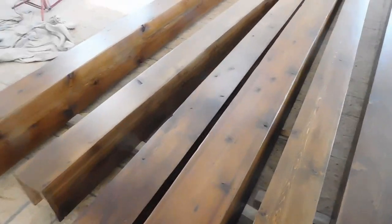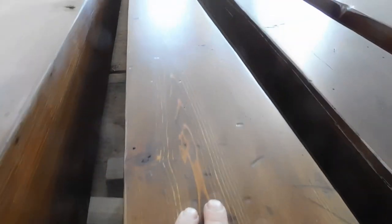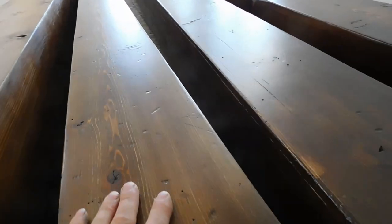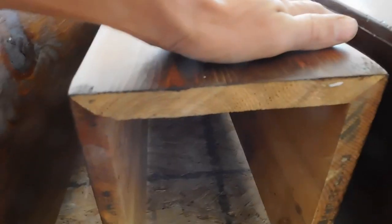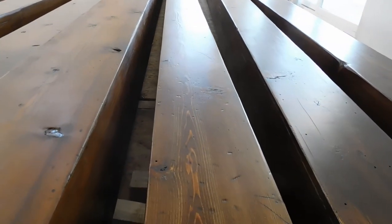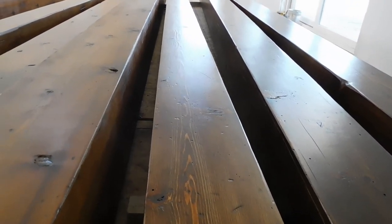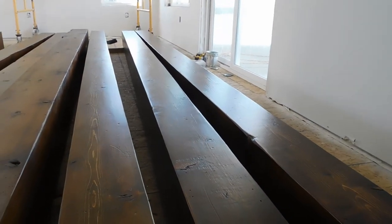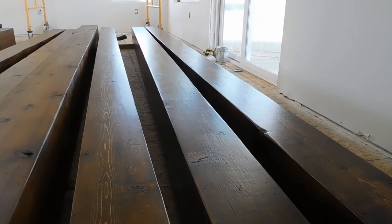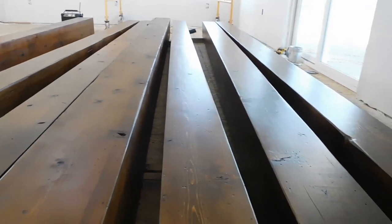Okay guys, this is the next morning. These are our beams. They just came out beautiful. Very happy with them. Love this look. This is how they look, the product. Again, this is two coats of clear satin, one coat of stain on these cedar boards. If you do pine, it might be a little bit lighter, but you can always torch it more if you want it to look darker, or do two coats of stain.